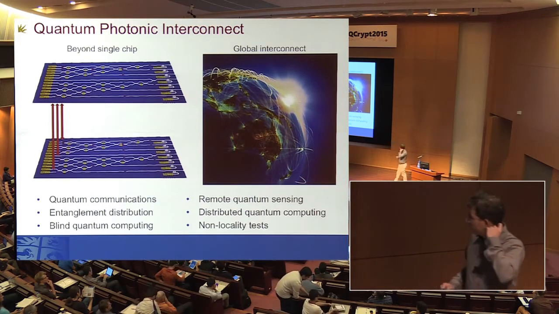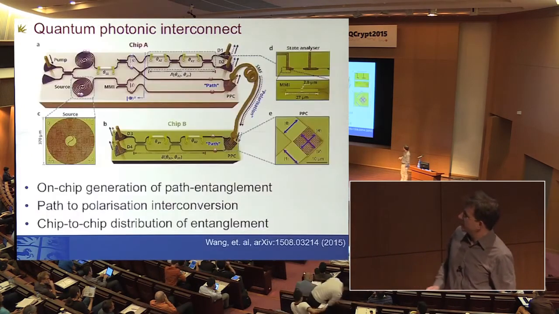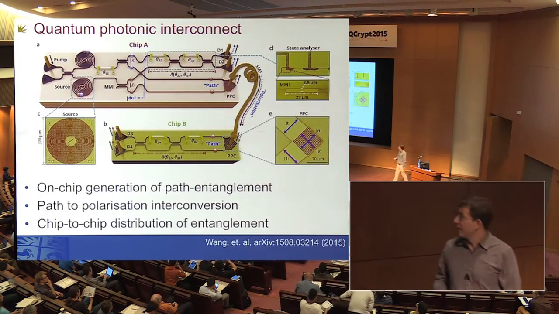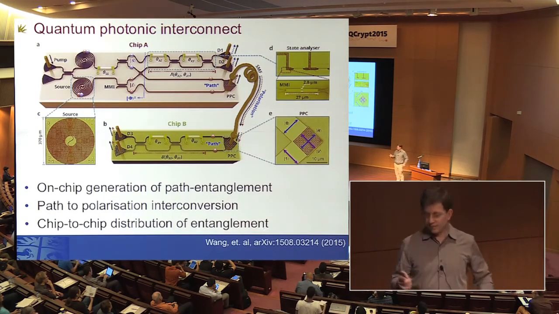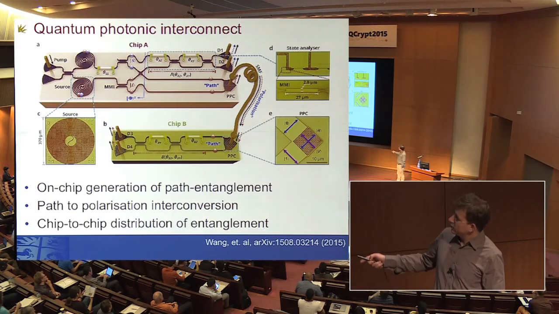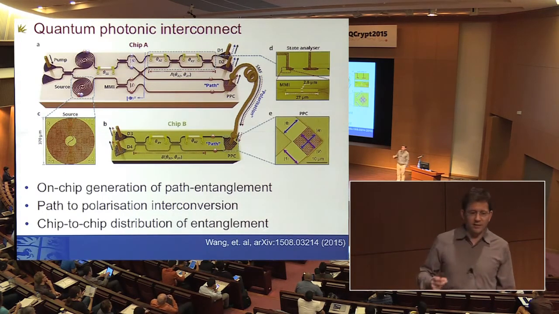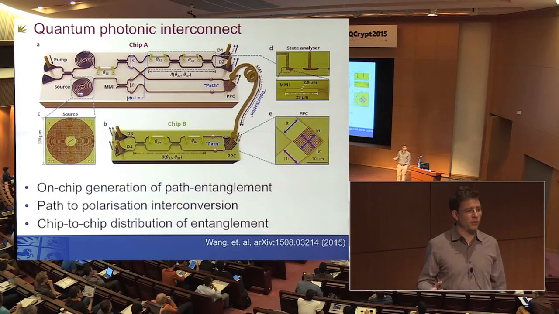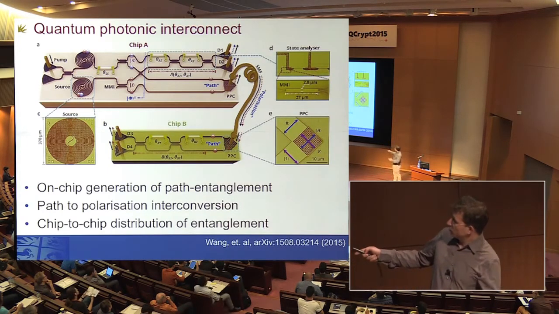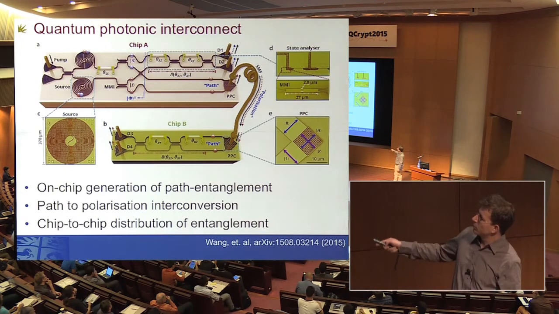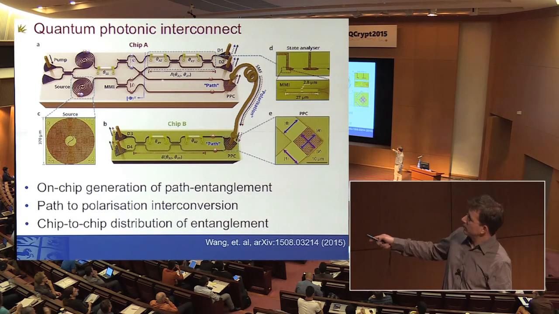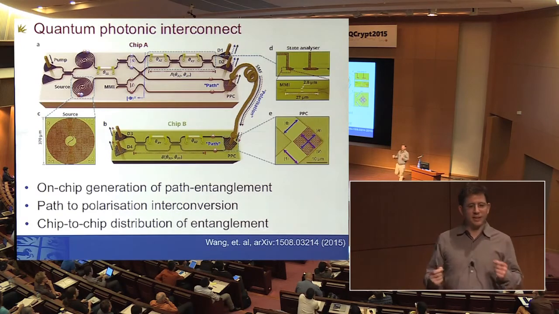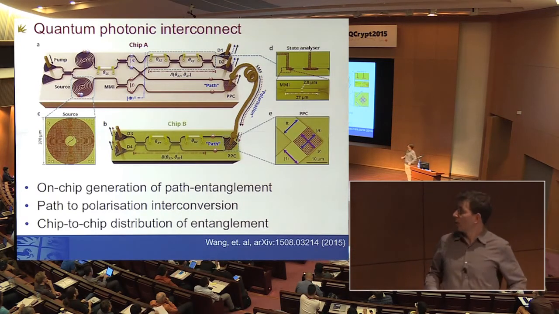And so that's what we've been looking at, and we've created these 2 chips here, which is a quantum photonic interconnect. What this allows us to do, these are 2 silicon-based devices. On the first device, we've got these 2 photon sources that work coherently together to produce a qubit entangled state on chip. So we pump with our laser beam, we split the laser beam that weakly pumps both sources. We generate a qubit entangled state with 1 qubit represented as the upper and lower paths here, and the other qubit represented as the upper and lower paths in this arm. And these 2 qubits are entangled with one another.